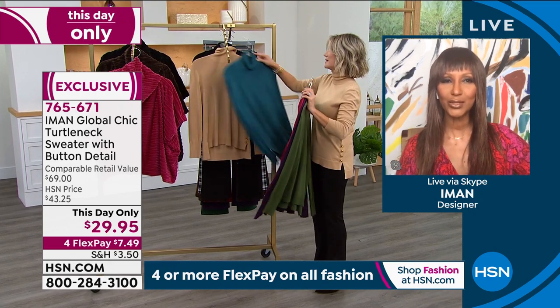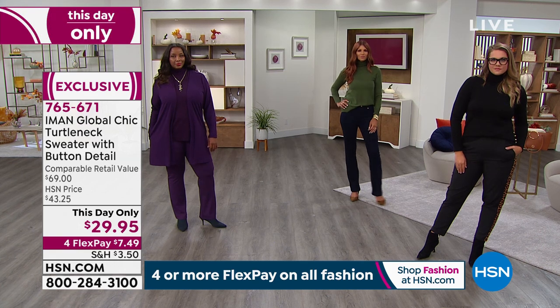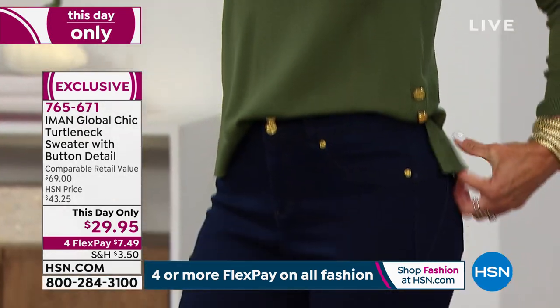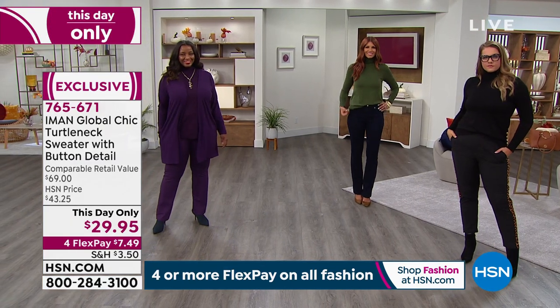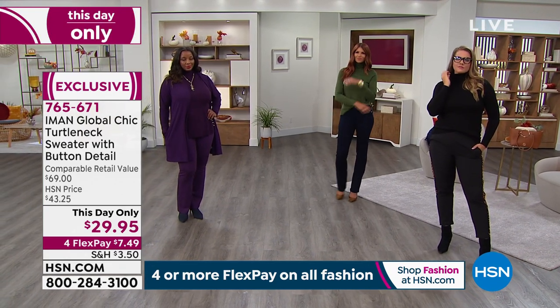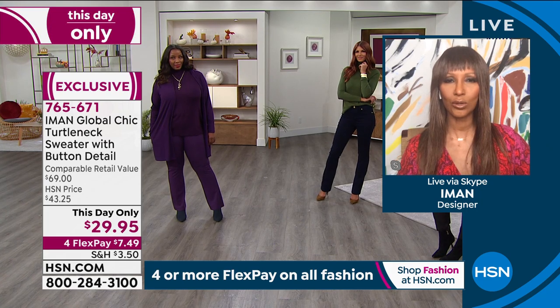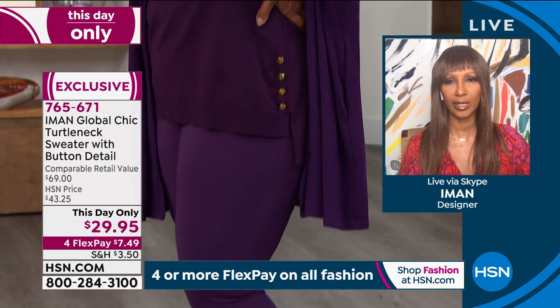I can't believe these prices, so I hope they can take advantage of it. Obviously there is nothing more chic and more elegant than a turtleneck in the winter. I call it the t-shirt of fall. It goes literally with everything — with the bootcut pant that's coming up, with denims, and you can also tuck it under skirts. Every season I buy a turtleneck.